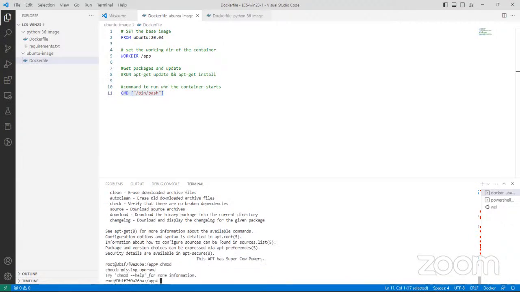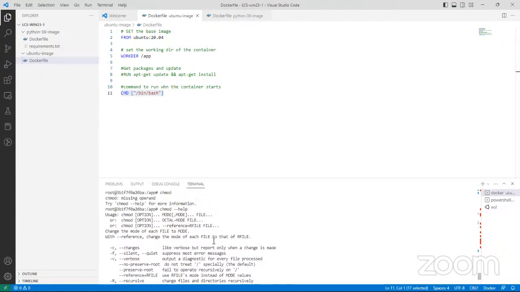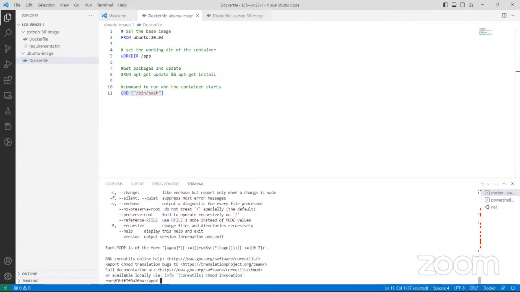It says it is missing an operand. So if I do chmod --help, you see now it's telling me that chmod is actually something that I can use. So that's basically one of the things that I can use with Docker. So let's say there are things you want to test out in your system that are only compatible with a Linux system. With this now, you can test them on this system, and you are good to go. You'll be able to have first-hand info of the behavior of your app on an Ubuntu system, and that is very easy.